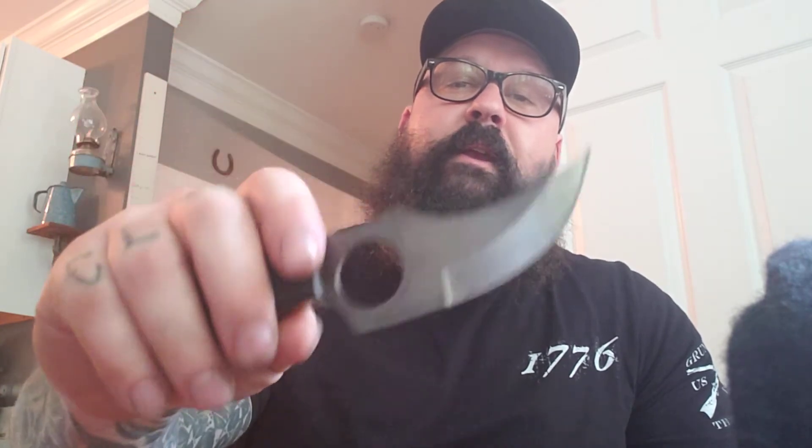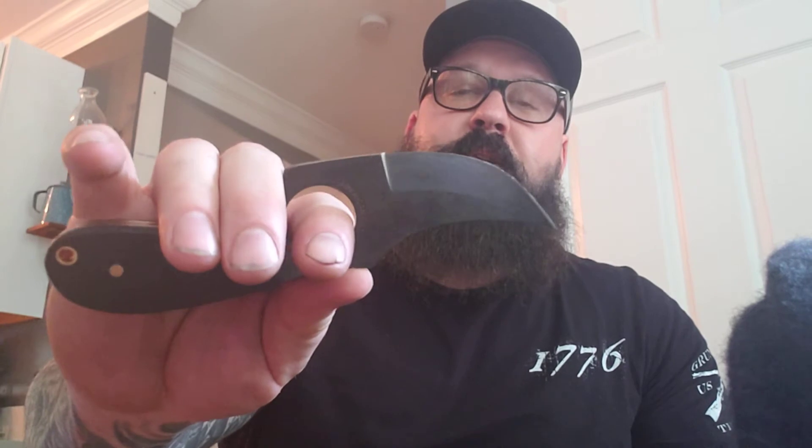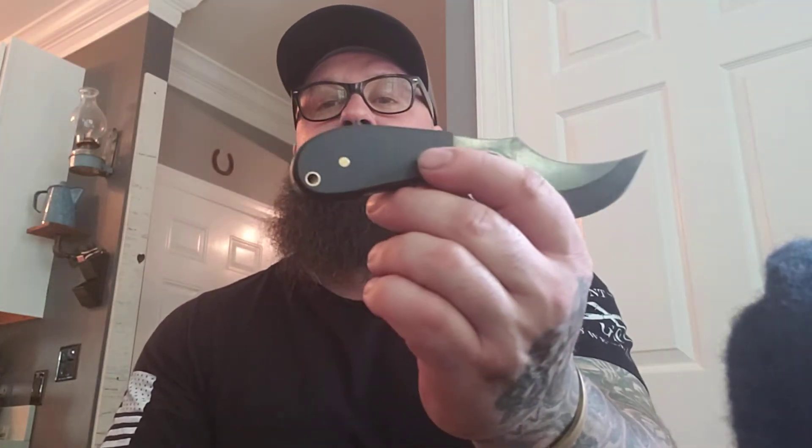They have others in the blackout series with more decorative handles and a more polished blade. One I got has a polished blade with a wood handle with scrolling engraving and a burned look to give it an older appearance, but also with the brass liners, pins, and lanyard hole. The sheaths are all custom handmade and hand-stitched — when you order you specify right-handed or left-handed for vertical carry.